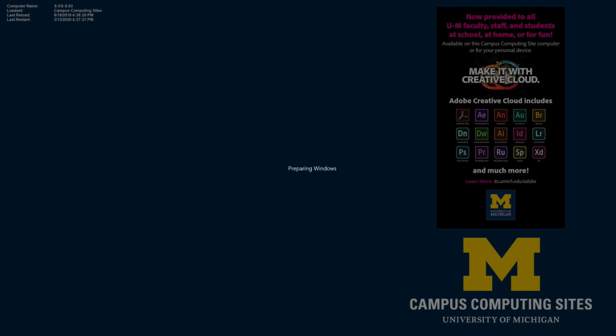It doesn't load instantaneously. And as it goes through the loading process of saying preparing, it will then eventually also launch a Chrome browser that'll open up automatically to the University of Michigan website for what's called Apps Anywhere. And we'll see that launch hopefully in a second or so.